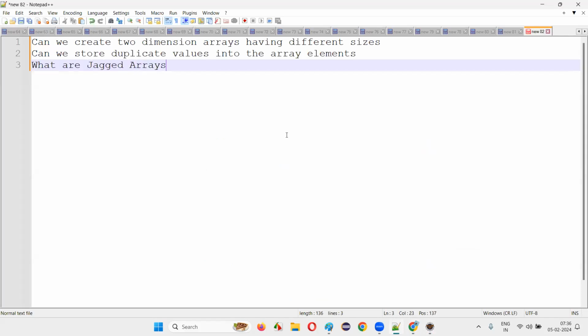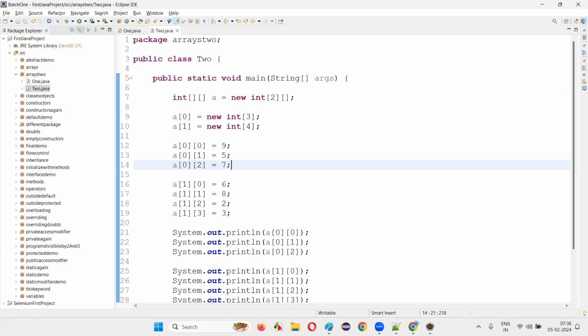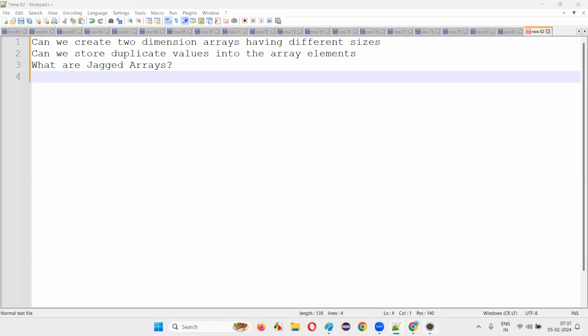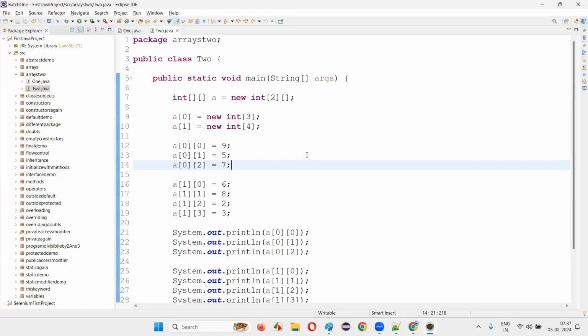Could you please go to that program? Yeah, I'm going. In that, if we write again a of 1, 3, that single dimensional array with a new value, what will happen? That's for example. Which line do you mean?